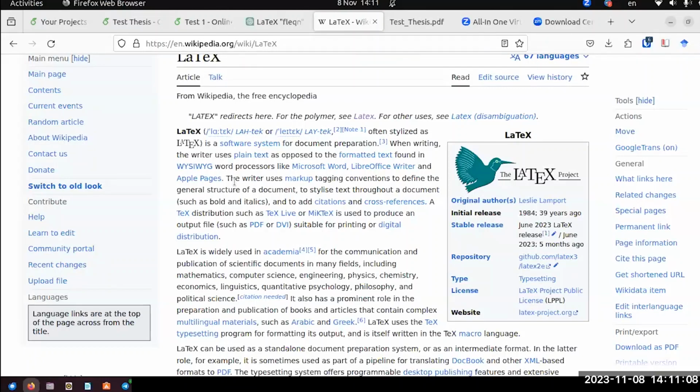So one of these editors is called Overleaf. And personally, I use Overleaf all the time. The reason I love Overleaf is because it is web-based, that's one. What it means is whatever I am doing is sitting in the cloud. So if my laptop should crash, I don't lose my work. I just need to get another laptop, go into my Overleaf account, and then I can pick up from where I left off.